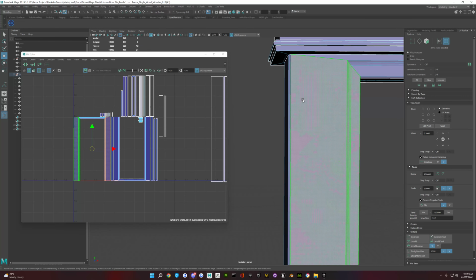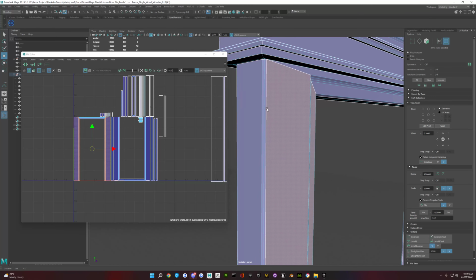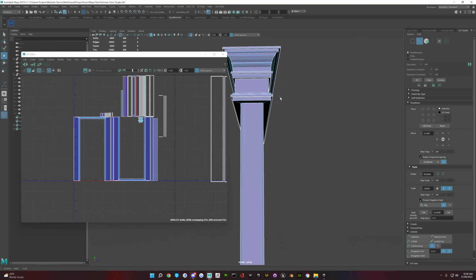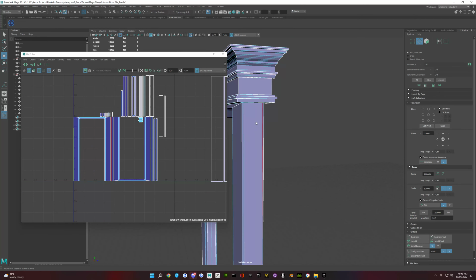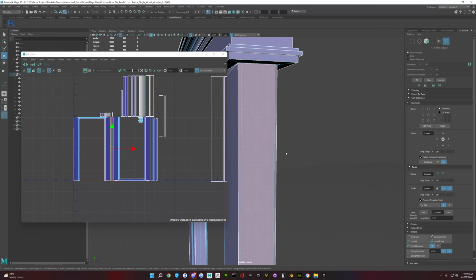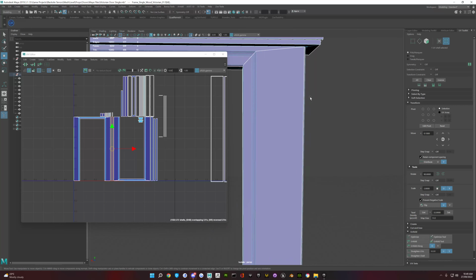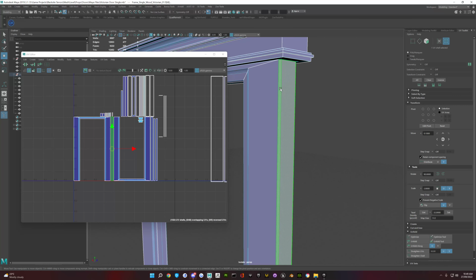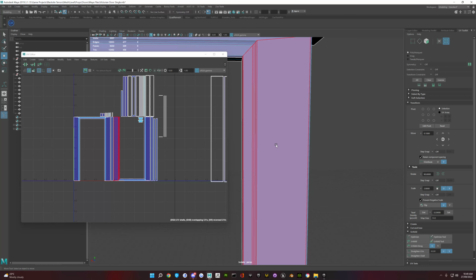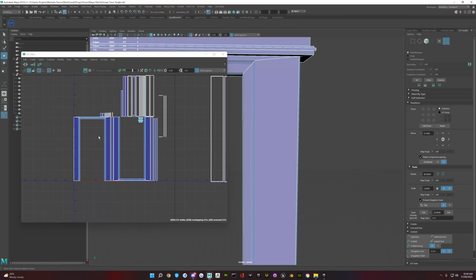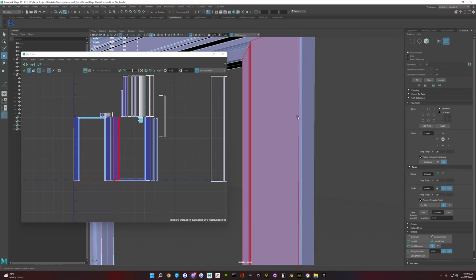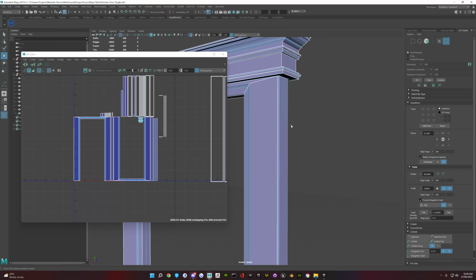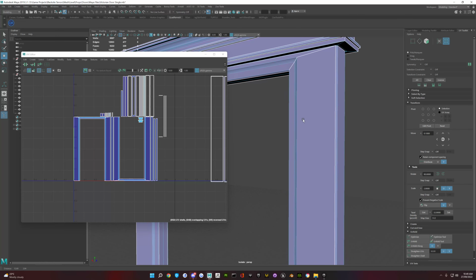And then I've got to decide if I want this to loop around, in which case I actually do. So do I want it to match? Oh no, actually I kind of like having it flush like that. This can be entirely up to you where you want it to curve. If you're looking at it flush on, you'll be able to see the wood being a bit different on the connection here. If it looks bad, we just go back into this model, add the new cut, make sure it's all good, save it, export it and re-import it into the texture software and redo it. It sounds like a lot, but it's just a quick one-minute thing.